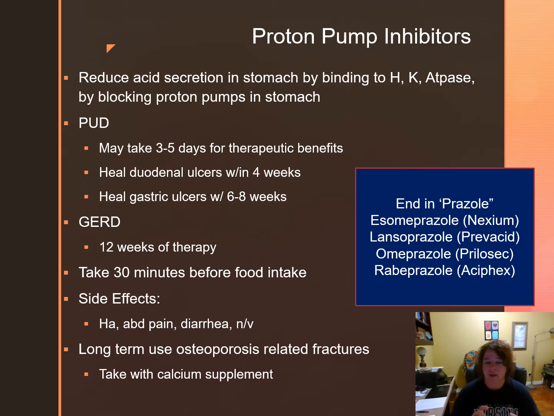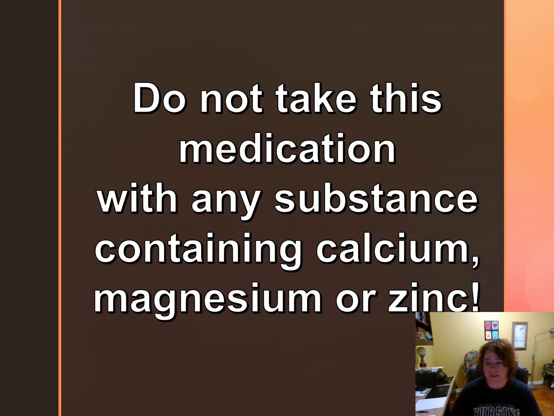Prevacid, Prilosec, Pepcid over the counter, Nexium, Aciphex, and pantoprazole still require a prescription. All of them have about the same amount of efficacy. So as far as this is concerned, again, we have the same problem. Do not take this medication with any other substance containing calcium, magnesium, or zinc. So what I would typically tell my patient to do is we'll take the Prilosec, omeprazole, first thing in the morning, and then we'll take our calcium supplement at lunch. That way we're separating them by 2 hours before, 4 hours after. Then we won't have a problem with the medications competing with each other or binding to one another.